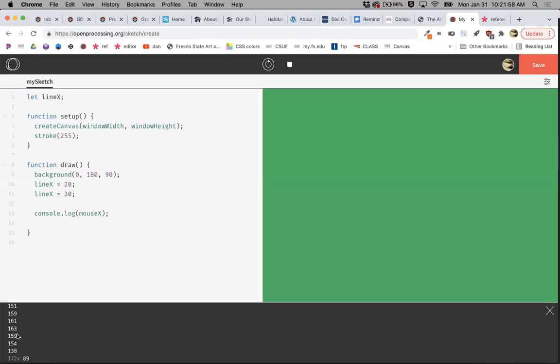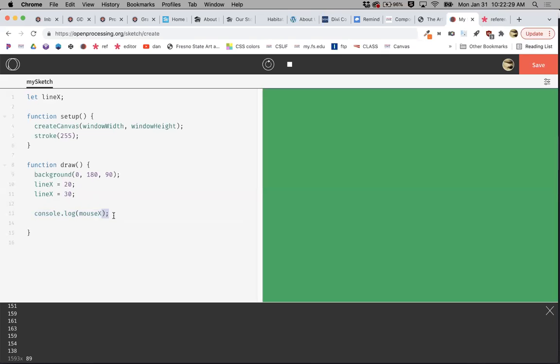I encourage you to use this a lot, because if you just don't know what the hell is going on with your program, just throw a few variables into the console and it just might reveal something that you weren't thinking of. Like, oh, that is not what I expected. Those numbers don't make sense. So that's your new best friend: console.log.